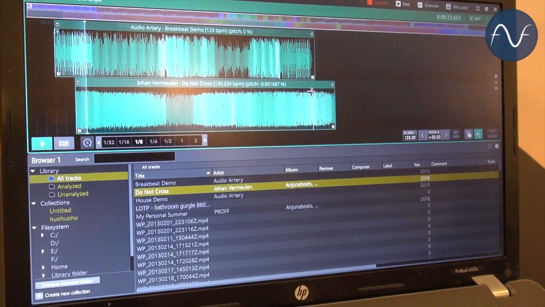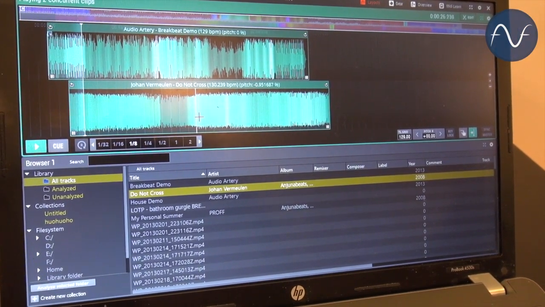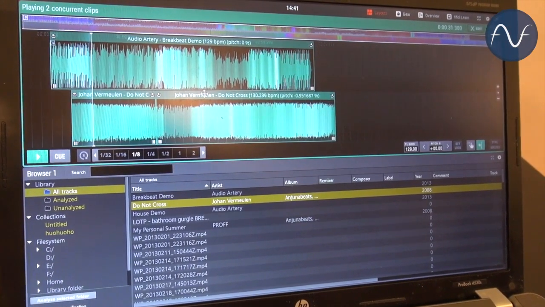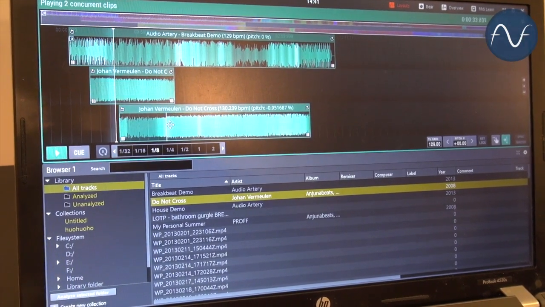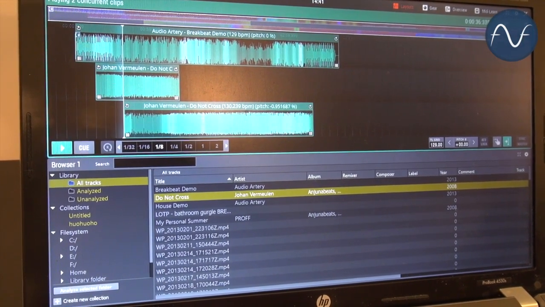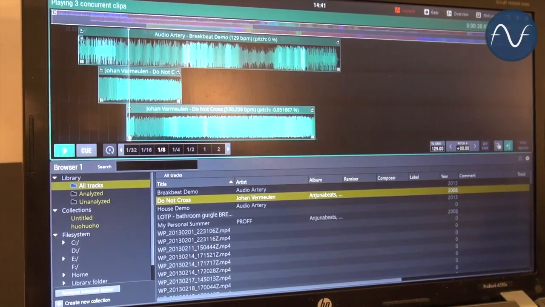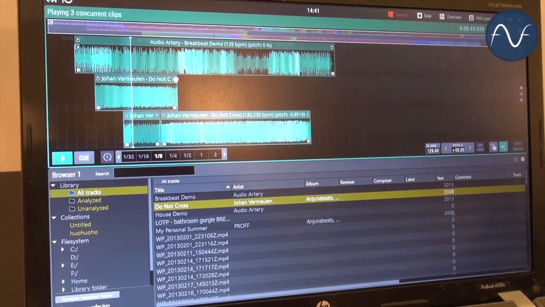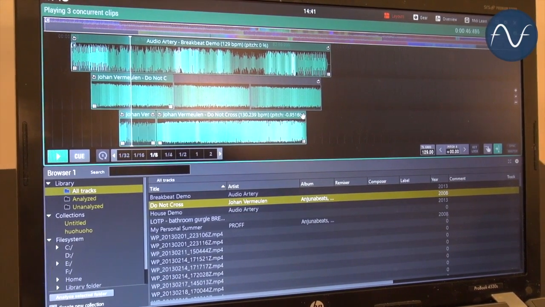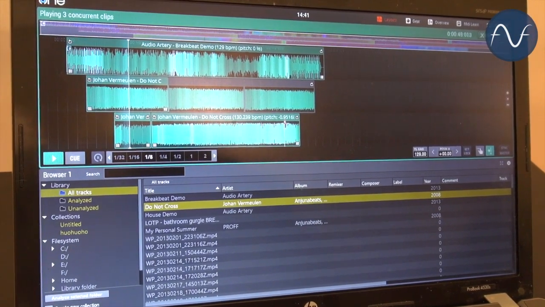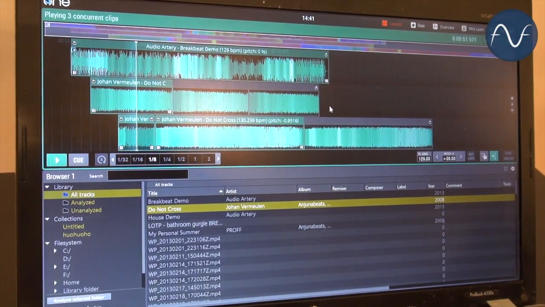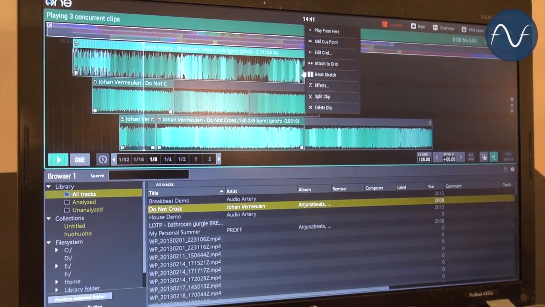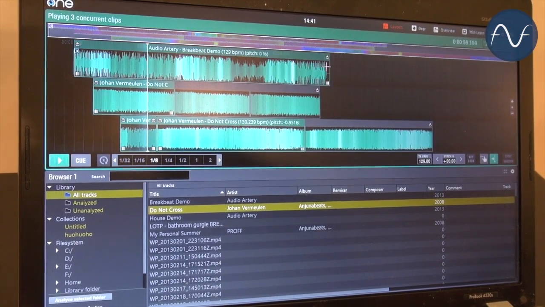It all snaps to the timeline master grid, and you can do operations. You can, for example, split the clip. So now, if I go out of the edit mode, it's playing three tracks at the same time. You can split, you could loop stuff, stretch it. But now snap to grid is on, so if I stretch something, it's going to go off grid, so it's going to change color. So now I can open the options here and go back to attach the grid.